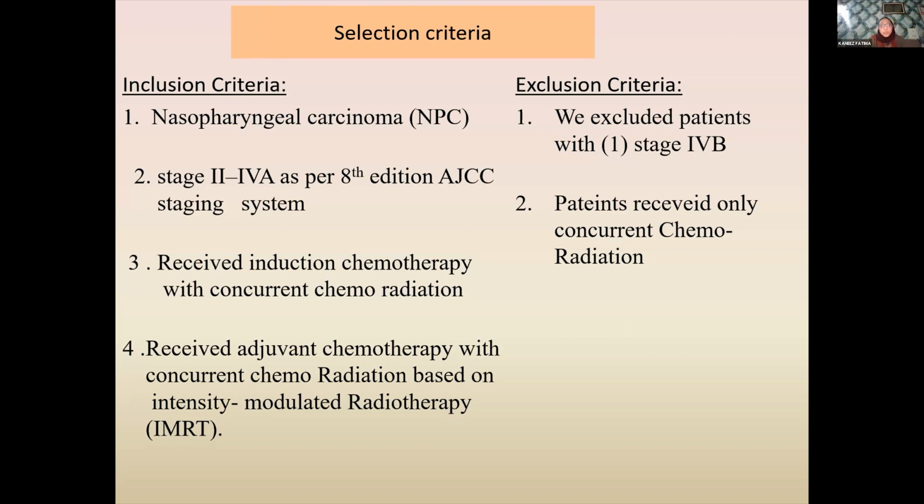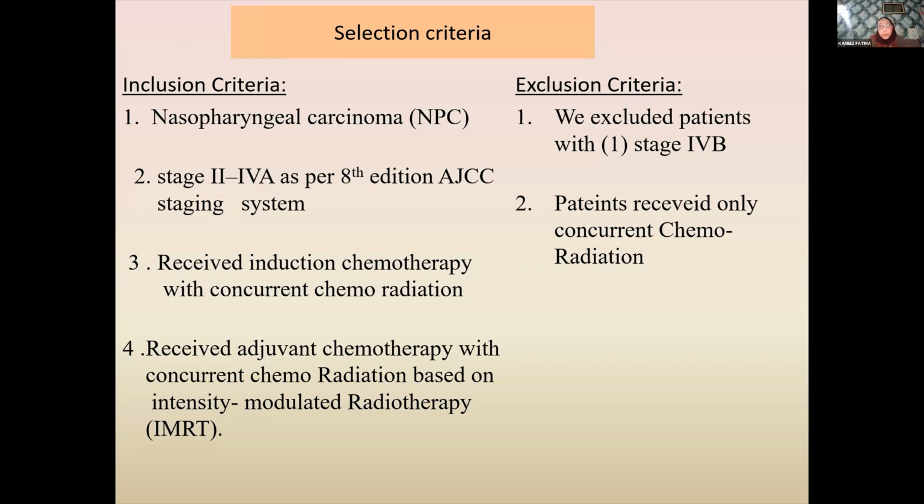All patients received radiation therapy with intensity modulated radiotherapy. The target volume delineation was done according to the International Commission on Radiation Units and Measurement Report 50 and 62. The planning target volume of the primary tumor received 70 to 72 grays. The PTV of the high-risk regions received 60 to 63 grays, and the PTV of the low-risk regions received 50 to 54 grays. All patients received one fraction per day, 5 days a week.